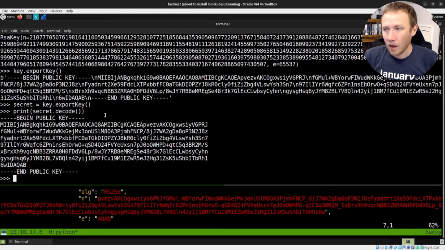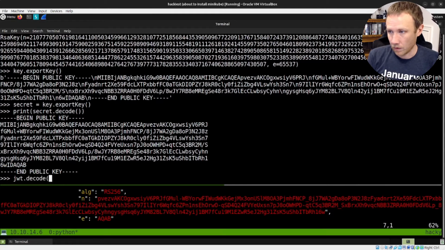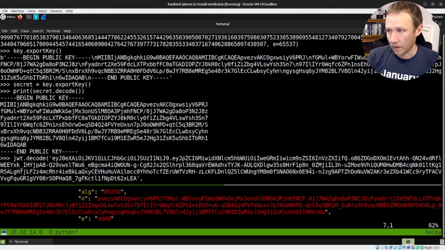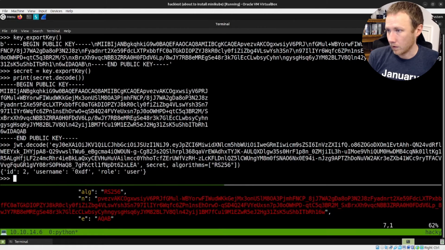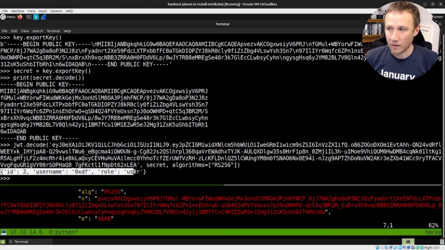That's nothing exciting. Let's look at the JWT, and I've got over here a JWT that I can play with that came, again, from the CyberMonday box. So if we look at jwt.decode and we paste in that, we're going to have to give it the key, so we'll say secret, and algorithms. In this library, you have to specify algorithms to do a decode. So there's no way to mess with it, I guess you could pass in both if you say either one could work. RS256. And we can decode that, and you can see right there we get back that user ID is two, username is that, role is that.